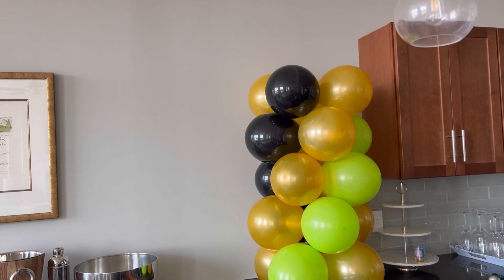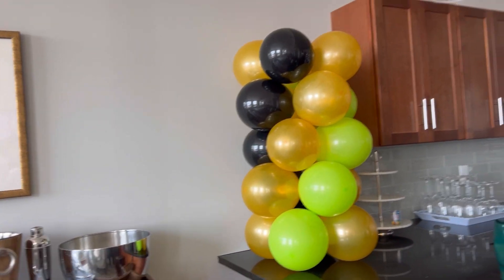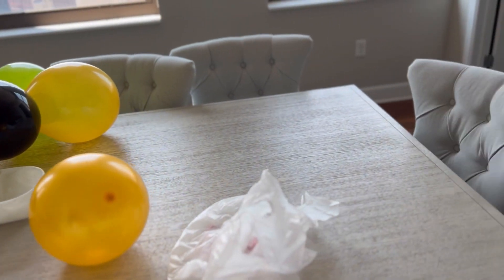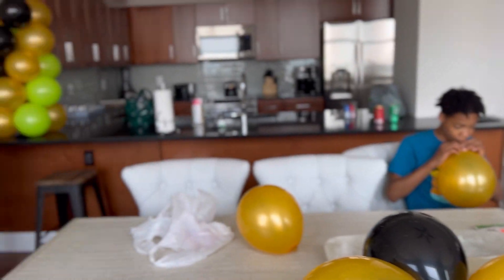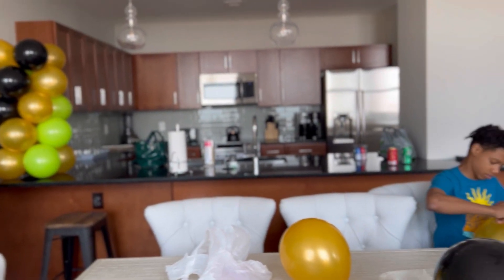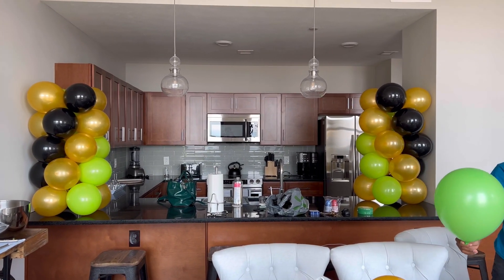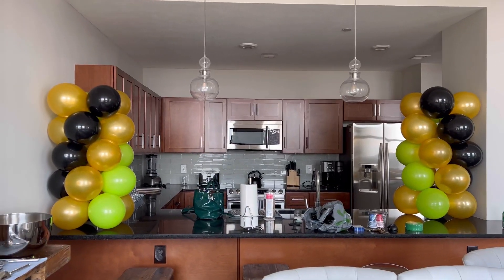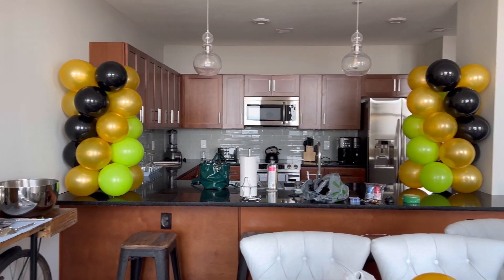So we figured out what the color scheme was gonna be, we kind of got it going, and we got a couple more balloons to put together but we are working on it. Christian is really helping me out here. We're gonna build another tower like that and set it right there, and I think we're gonna build a big tower by the front door. Got some straightening up to do, but that's gonna be it for that section.